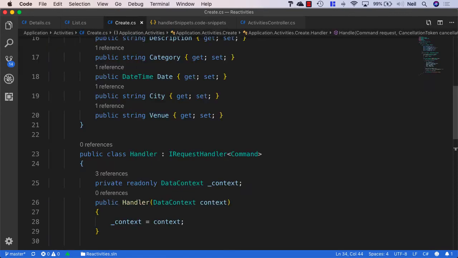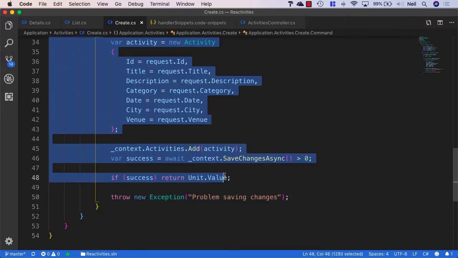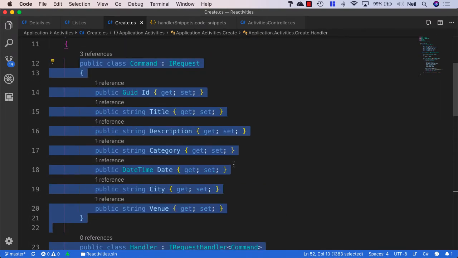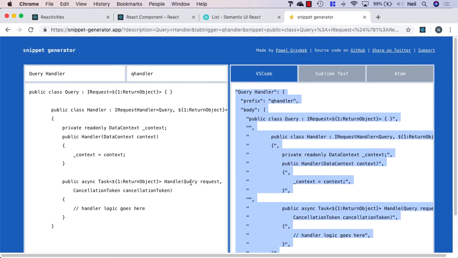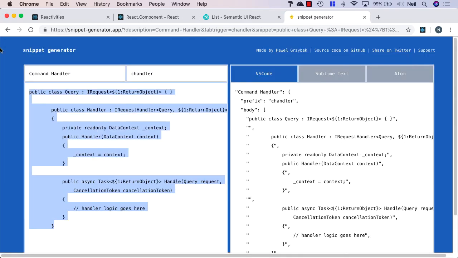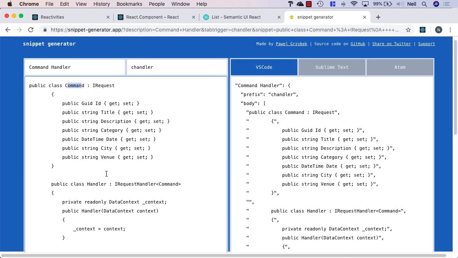So I'm going to go to the create, and once again copy the command and the handler into my clipboard, head back over to the snippet generator and change this to command handler, and the prefix will be C handler in this case. I'll overwrite what's inside here with the command and command handler.